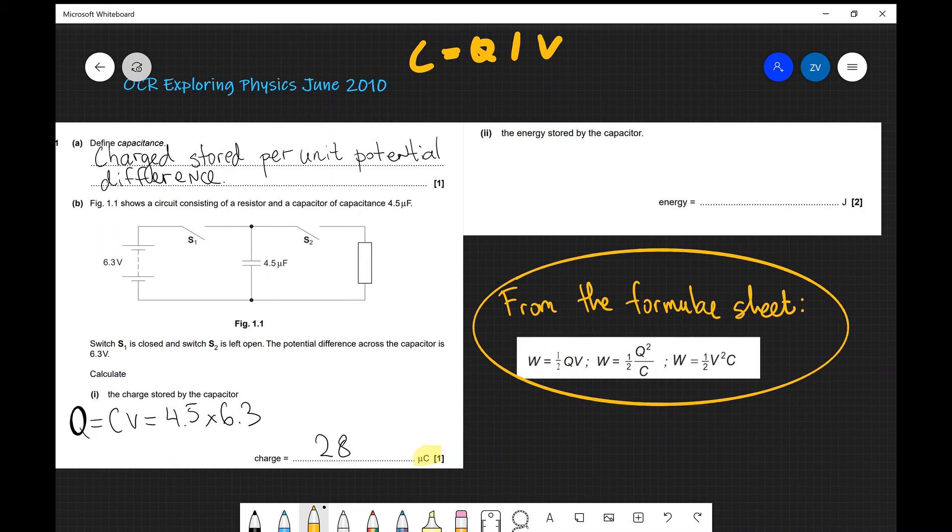Okay, now let's calculate the energy stored by the capacitor. If we look into the formula sheet, I'll provide a little snapshot of the formula sheet. We know that we have three formulas for calculating the energy which has been stored on the capacitor. In this case, we know the voltage and we know the capacitance. So the formula that we're going to use is this one over here because it has both the capacitance and the voltage. Okay, so let's write that formula down. So our energy is going to equal a half V squared multiplied by C.